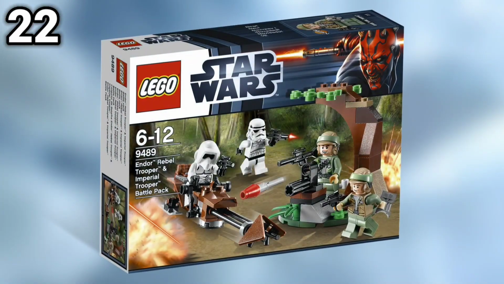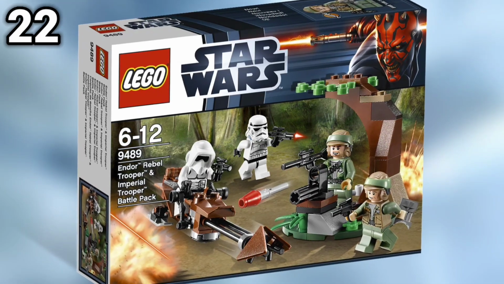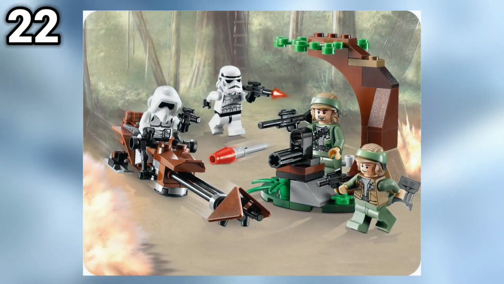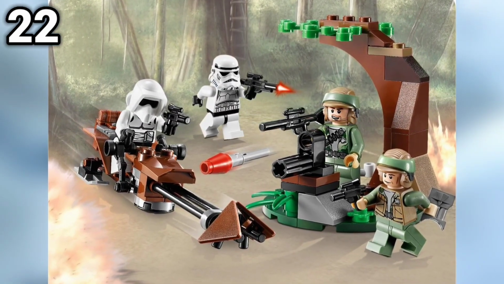At the number 22 spot, we have the Endor Rebel Trooper and Imperial Battle Pack coming out in 2012 for $12.99. Now, this set would have ranked a lot higher if that build was better. The minifigures are perfect in my opinion, the minifigure selection at least.